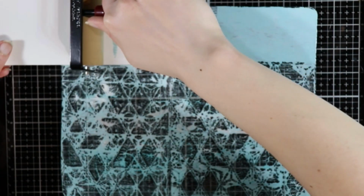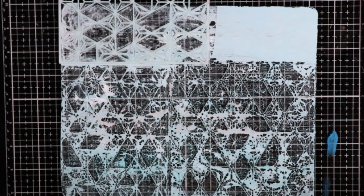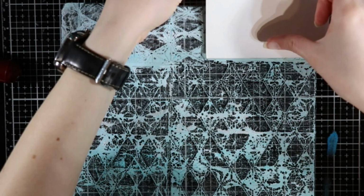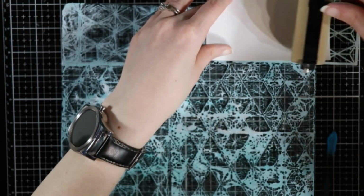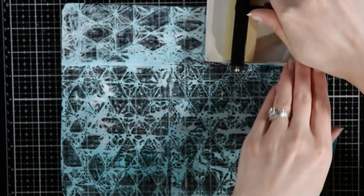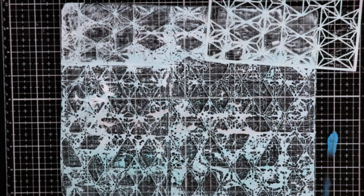So I'm just going to take a few impressions here with some scrap pieces of paper. The paper I'm using is from Hobby Lobby. It's their heavyweight paper. I just use any thick heavyweight cheap cardstock. That's what I use for my gel prints.